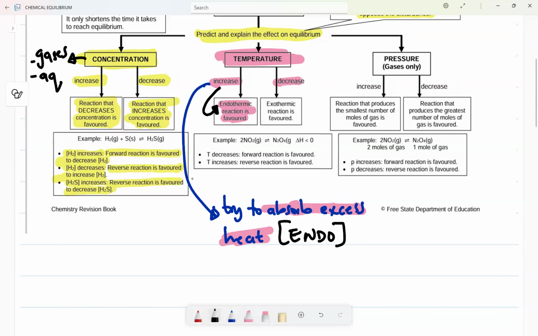This is what happens when you are having fever. You drink the fever medicine. That fever medicine does what? It absorbs your excess heat and returns it back to normal.